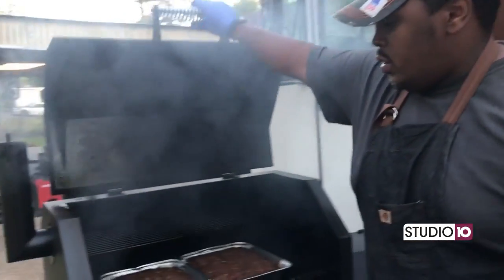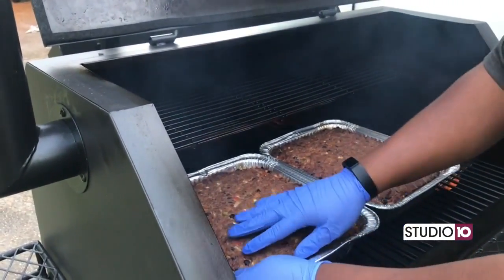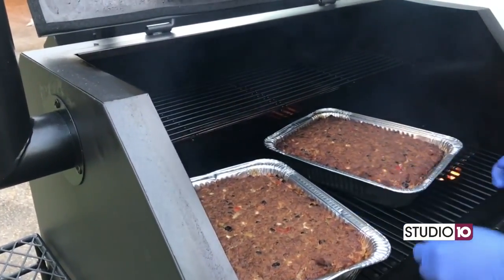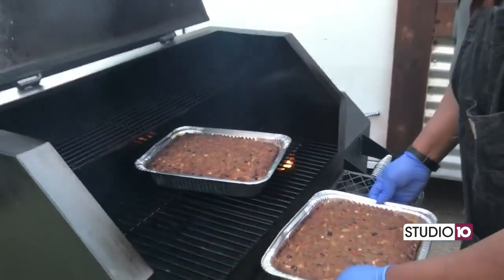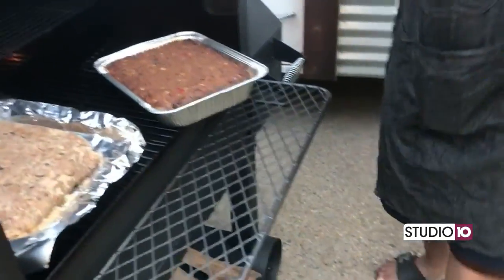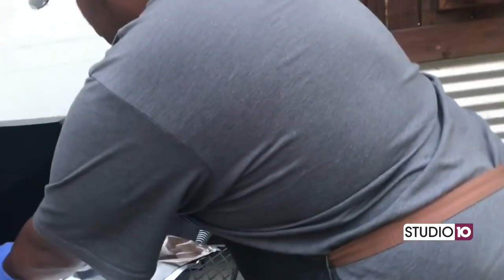Okay, y'all, it's been 2 hours. I come over here to the grill. So this is what we are this far. Pretty firm on top, and what I'm seeing is it already pulling from the sides on both of them. And so I'm going to go ahead and flip these, and I'm gonna show you how to flip them, and that way the end product, you'll know how it got there. Y'all make sure y'all wear gloves when y'all do this. I've been cooking so long, I'm a little bit more immune than you would be.